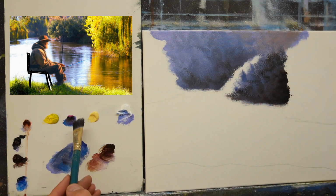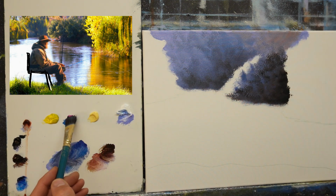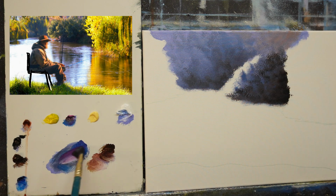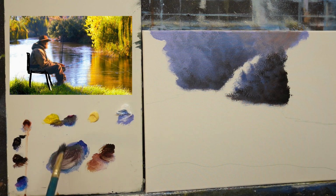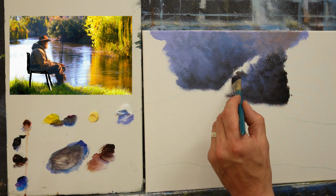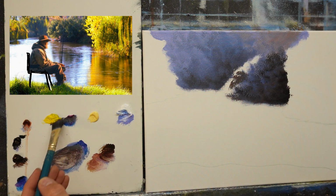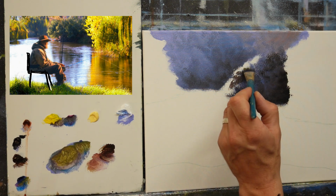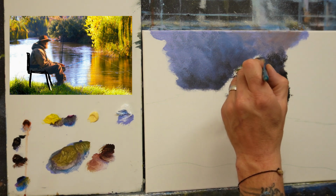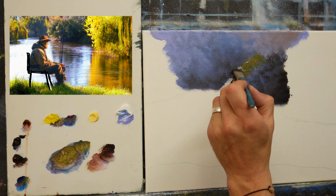kind of mauvey greens. So what you want to do for mauvey green is I take some magenta, a little phthalo blue, and a touch of cadmium yellow. So what's happening is the pink is still giving you a bit of distance, whereas the yellow is giving you a hint of a green as well. Okay, a little bit more yellow perhaps, touch of blue. So the pinkiness in this is still giving you that distant sort of soft kind of a colour, okay?